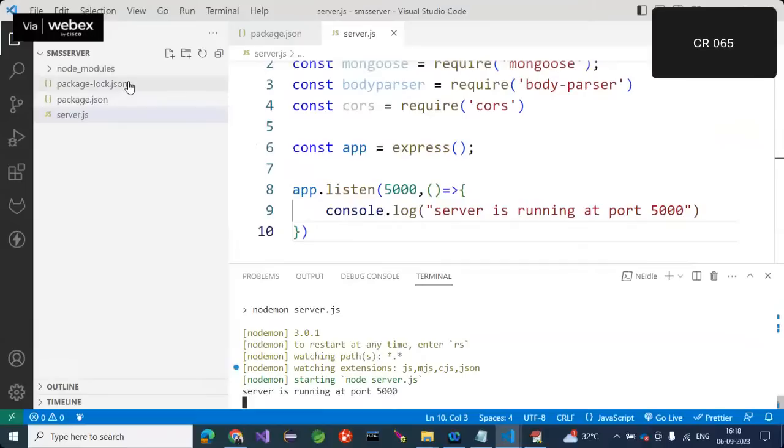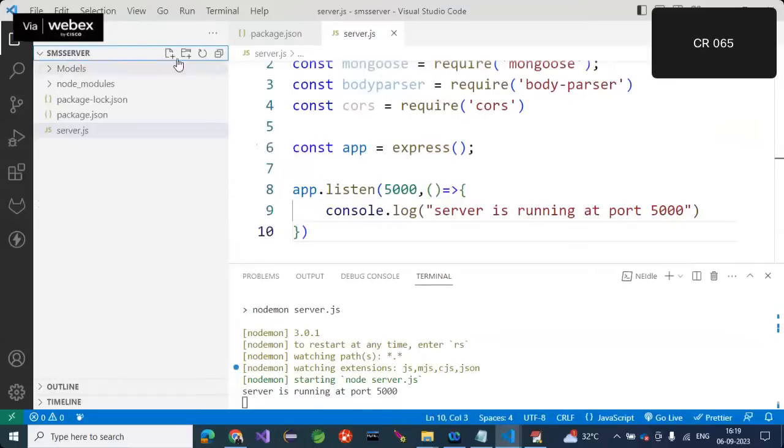Whenever you want to connect with databases, in the database there will be collections, right? In the collections only documents will be there in the MongoDB database. So those collections have to be pointed out from our server. That's why I want to create a model. In the SMS server, select this SMS server, and here you can find a folder option. Here I am maintaining the models.